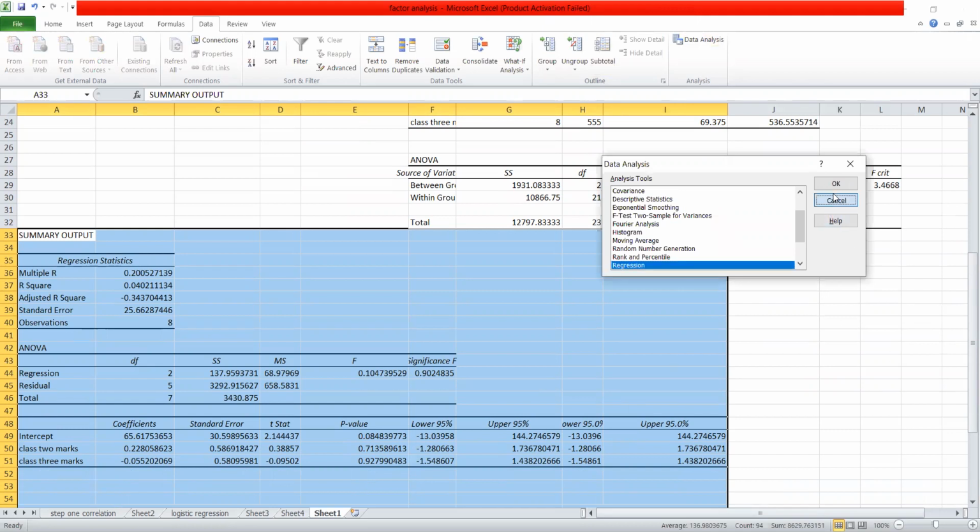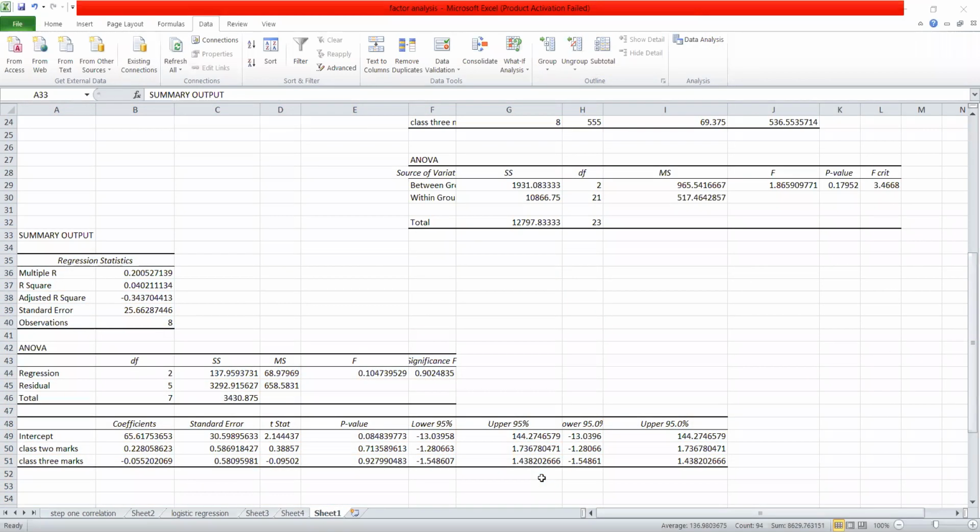So you got all the outcomes in front of you. This is multiple R, this is R square, this is the regression model, this is the sum of squares residual, this is the sum of squares regression, this is the intercept, this is beta 1, this is beta 2, and you will see whether the model is significant or not. All these aspects are there in this particular output of regression.